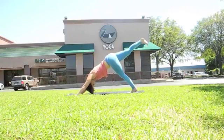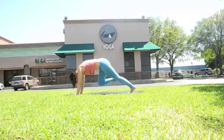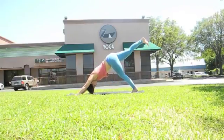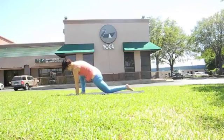So make sure your hips are square to the ground and you're kicking energy through your heel like you're standing on the back wall. Inhale here, exhale knee to nose, round your back, shoulders go over your wrists. Inhale, kick back, lift up to the sky. Exhale, plant your right foot right in between your hands. Okay, take your left knee down, untuck your toes, and inhale your arms up to the sky.